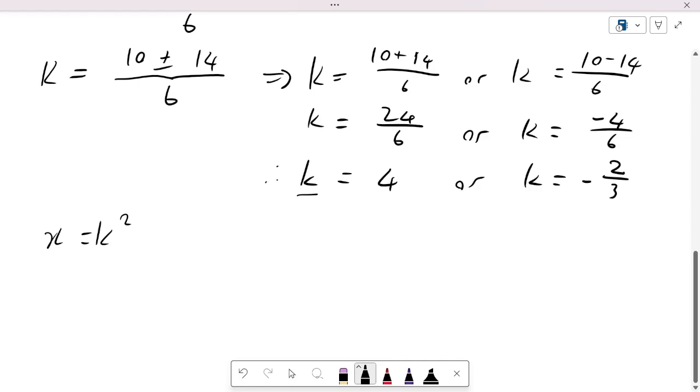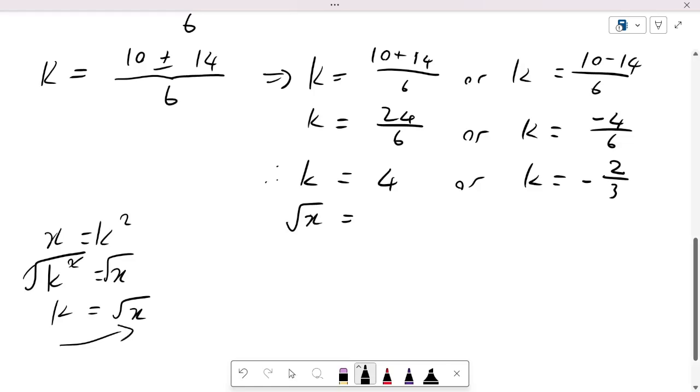But we want to find out what x is over here. But we have k, which is the subject of the formula. So in order to find x, we're going to have k squared equals x, and we're going to root both sides, such that this will become k is equal to root x. And there we go. Now we can substitute the square root of x into this over here. If you did not know what I did, just quickly go backwards. So we have root x, because we're substituting our k for root x, is equal to negative 2 over 3.